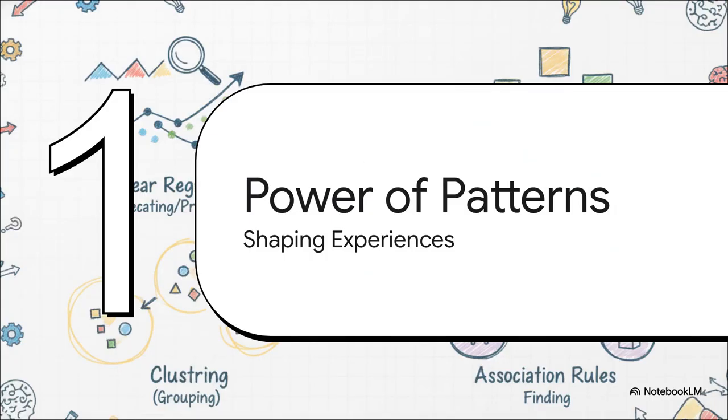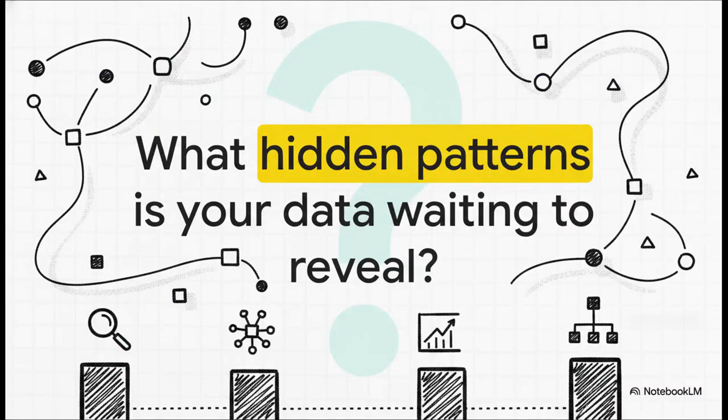This brings us to the power of patterns. When you completely strip away the hype, machine learning is really just an incredibly efficient pattern-finding tool built on these 4 pillars, happening all around us. It isn't some impenetrable mystery. It's a set of highly logical tools applied to data. Whether it's clustering customers into segments, detecting anomalies to stop fraud in its tracks, using association rules to recommend your next purchase, or predicting future outcomes through classification and regression, these tasks quietly shape our digital experiences every single day.